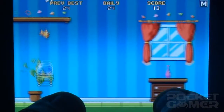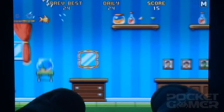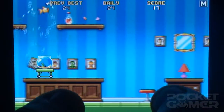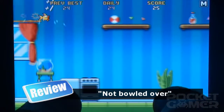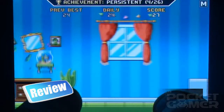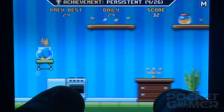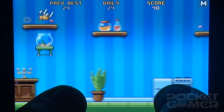Fishbowl Racer likes to brag that it's the ultimate test of dexterity because it tasks you with controlling two things at once. Unfortunately, it falls well short of that particular claim. Your two objects of attention are a tea trolley and the fish swimming in a bowl atop it. They pelt forwards automatically, and it's your job to guide the trolley over a variety of household objects while flinging the fish upwards to scavenge for fish food.